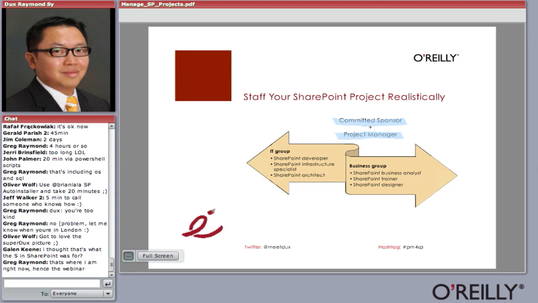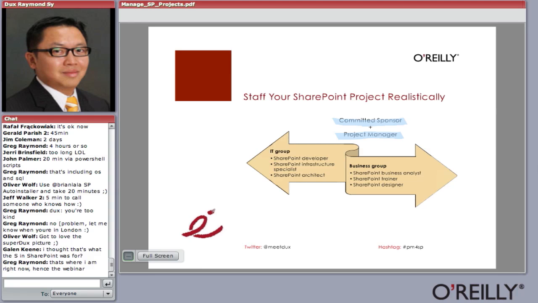Because a lot of times I see SharePoint projects not taken seriously, in fact, not even considered a project, where there's always a blame game, you know? If stuff doesn't happen, oh, IT didn't do it. No, the business didn't know what they wanted. No, this guy in IT forgot to do this. There's no central accountability. So you have to treat your SharePoint projects as true projects, not just a side effort people will do after work. Okay. So staff your SharePoint project realistically and responsibly.